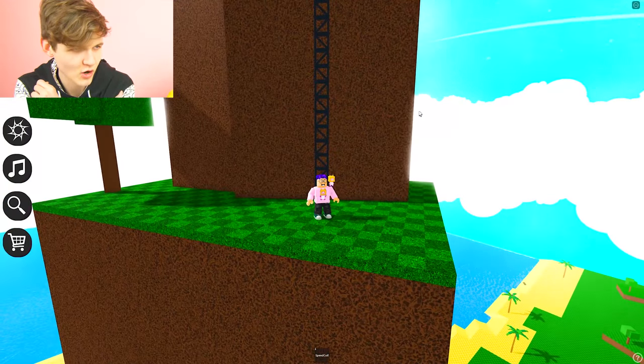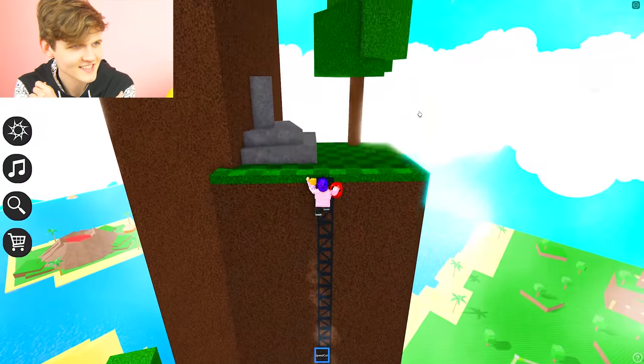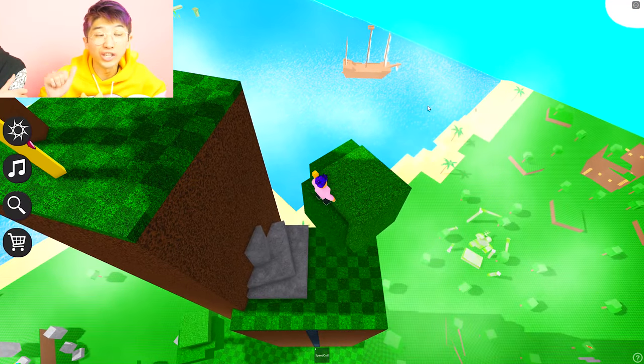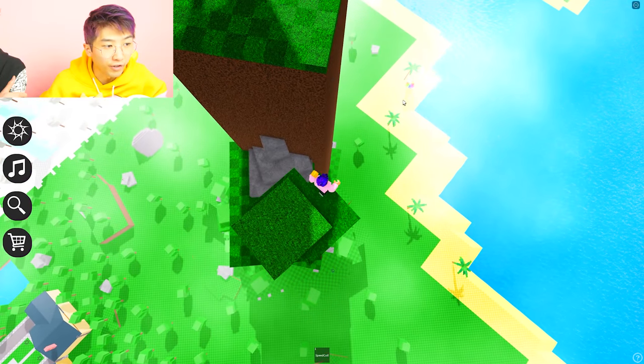Oh, you gotta go so fast. All right, I'll just wait. I'll get the speed coil out so I climb faster. Nice. Oh, I made it over that. All right. Wow, I made it just in time. I gotta jump here, are you serious? If I fall here, it's all over.